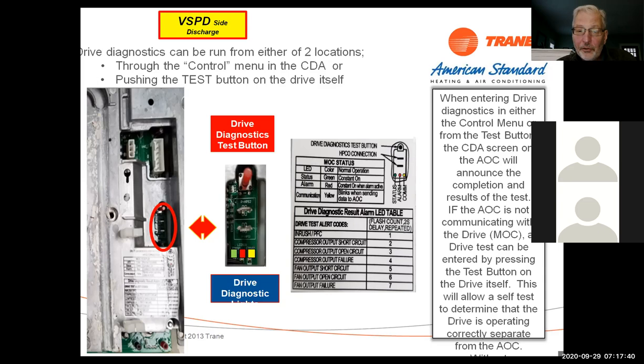If you get to a system and the yellow light is on solid, that means that piece of equipment is not communicating. So if you've got three pieces of equipment on there and you go to the furnace and you only see two flashes, you go to the outdoor and the light's on solid, that means the outdoor unit's not communicating. There's something wrong with the communication, then we need to dig deeper at that point.